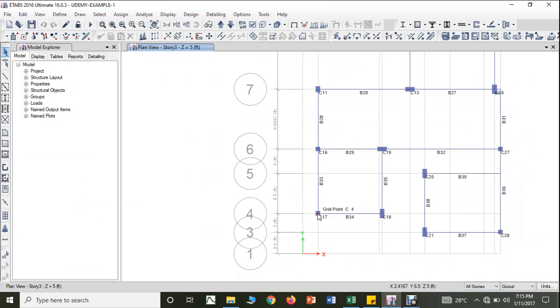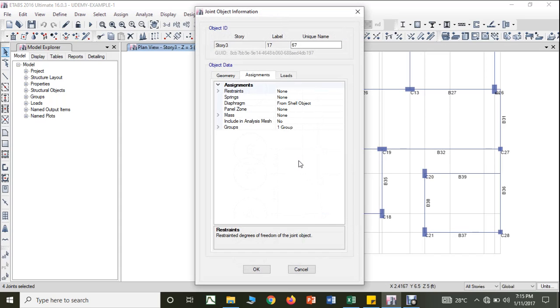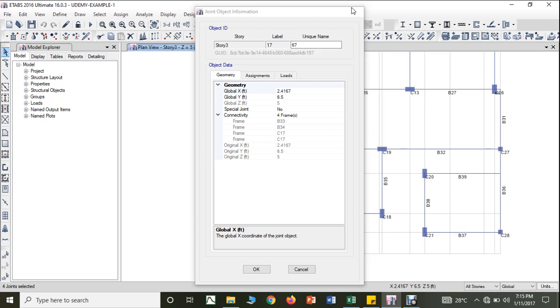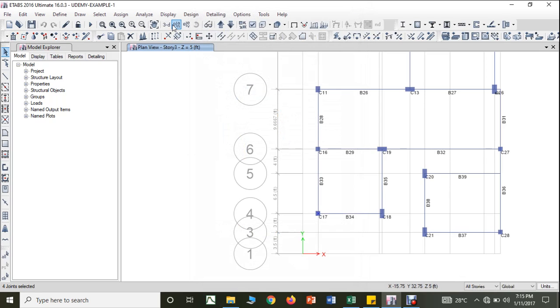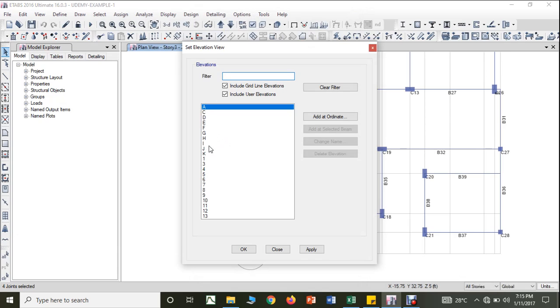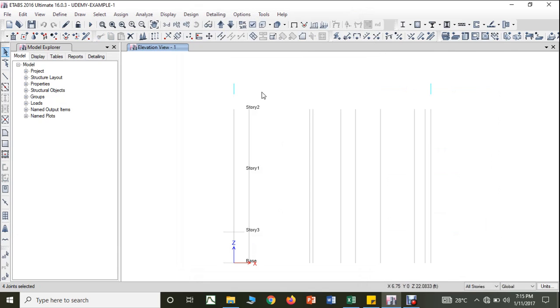Now column number 17, initially it was different. So the geometry was, sorry, let us keep it in plan elevation, so then we will come to know very easily.